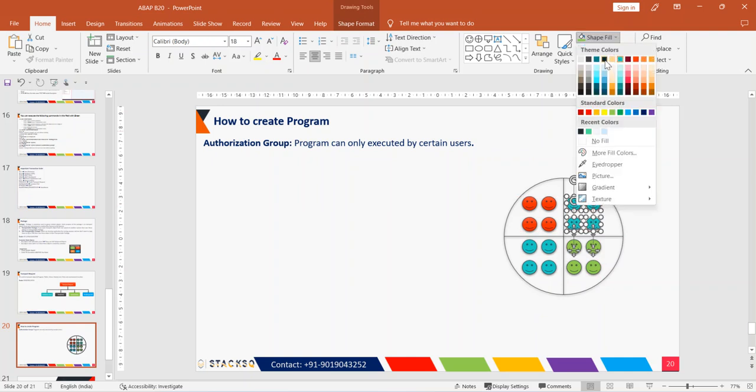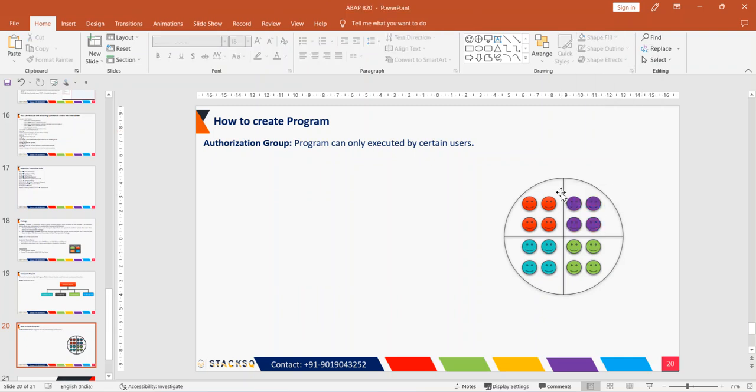There are different teams available. Okay, and there is a program created for sales order, to upload sales orders or to create sales orders. So do you want to allow other team FICO consultants or FICO end users, accountants, to execute the sales order program which creates the sales order? No. Why?